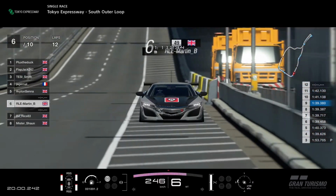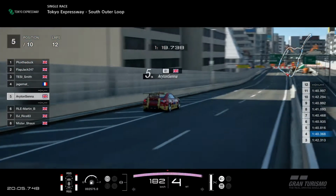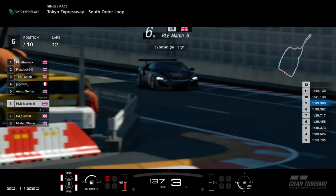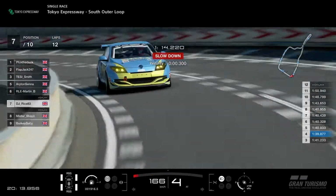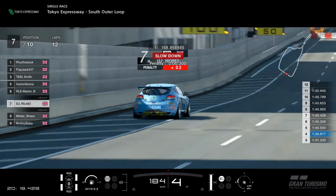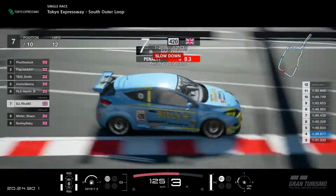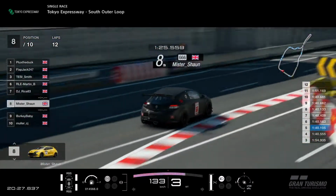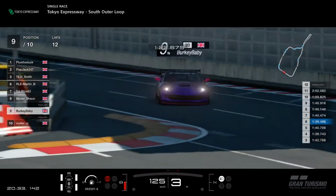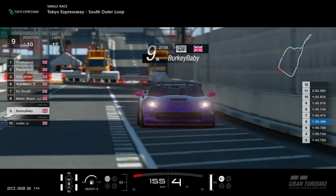We see Martin inching closer to Senna for each lap that goes. Senna's fronts are starting to suffer a little bit right now. And Martin. We have Ricey. Oh, scratching some paint off that car. Just understeers. Look at how much they use the curb, even though it's quite dangerous. And we have Berkey. Let's hope he can get through here cleanly. He's probably been in. Oh yeah, that wall is so dangerous.